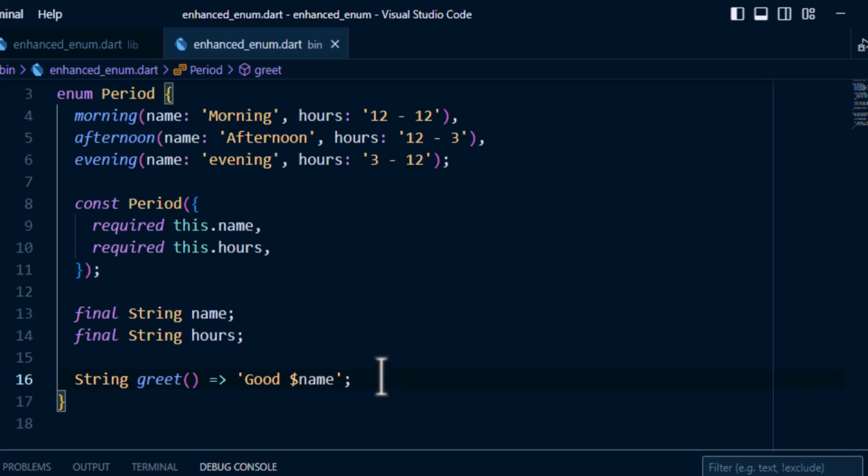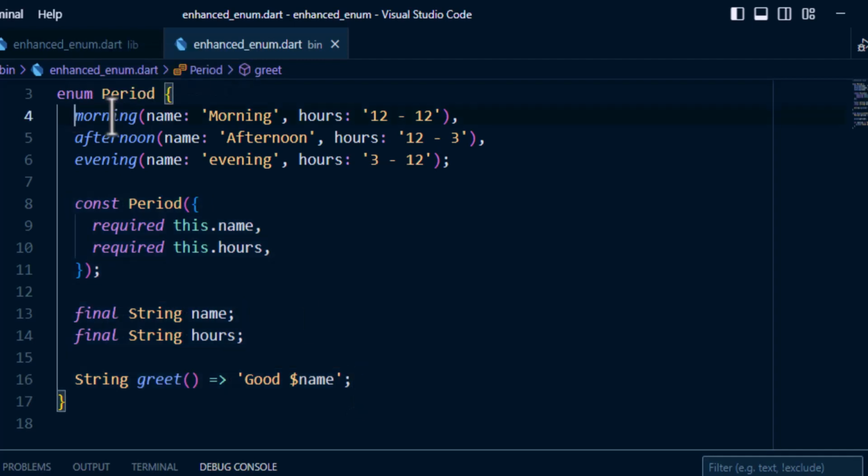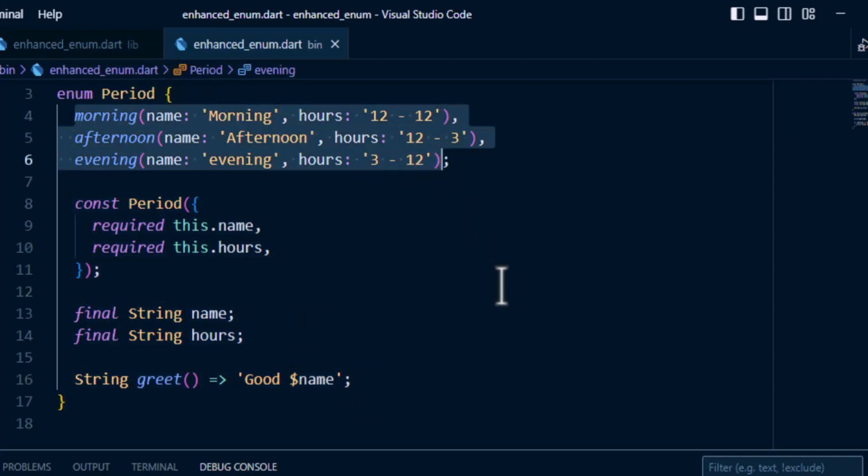Okay, so now that we have this, generally what you observe is that from here to here is just as we use our normal class, and then from here to here is as we basically use an initialization process of our classes.